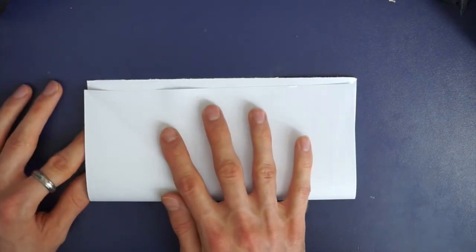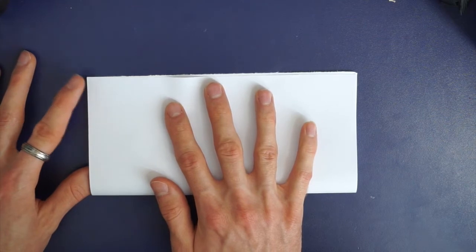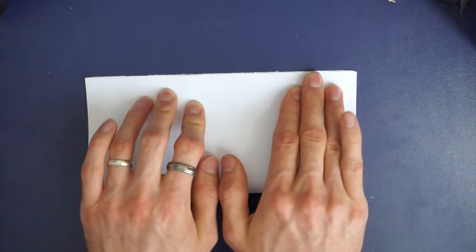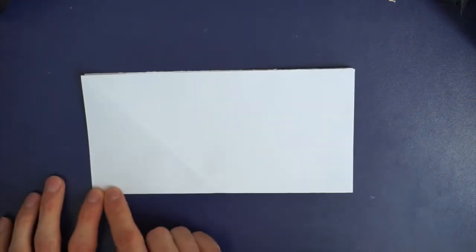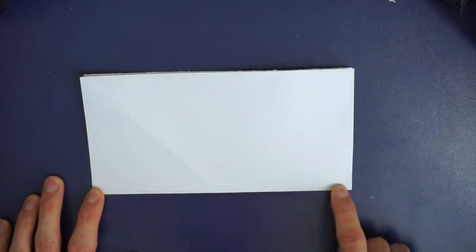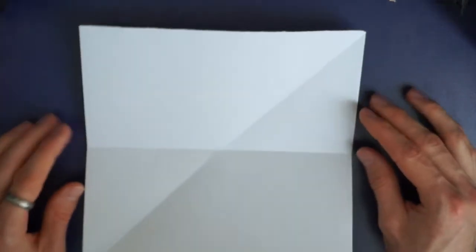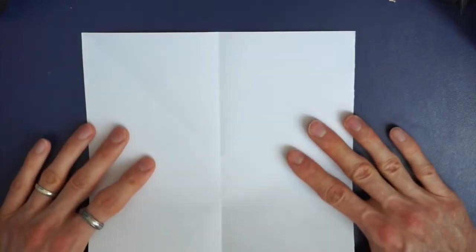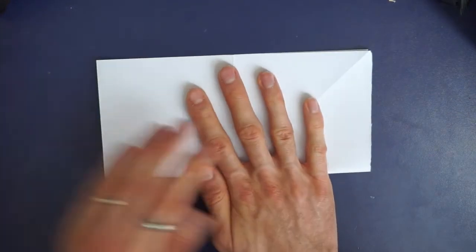Now when you're folding, try and fold your paper lightly at first, and then when you've got your corners matched up, which can be quite tricky, so you have to be patient. When you've got your corners matched up, hold it and then press down with the back of your hand to make that fold. And then if you want to make it even stronger, then you can run your finger across the fold. So there we go, we've folded our paper in half. My year twos hopefully will be thinking to themselves, yeah, that's half, they're two equal parts. And let's do the same again, but the other way as well. So we're going to make the same shape, folding in half that way.